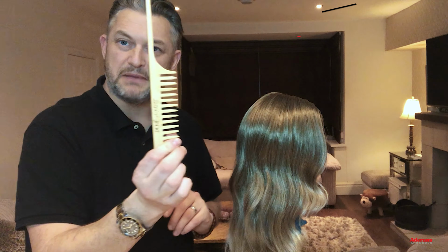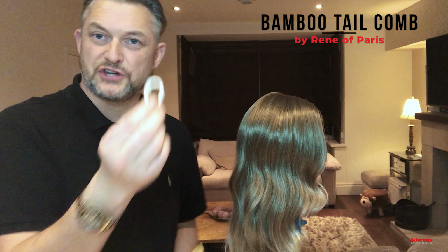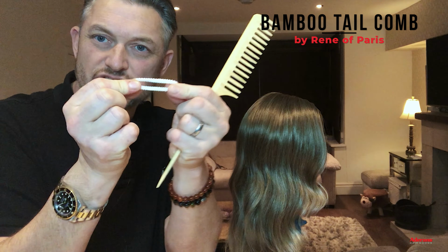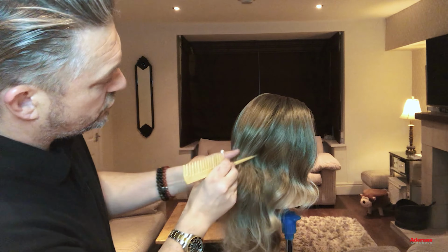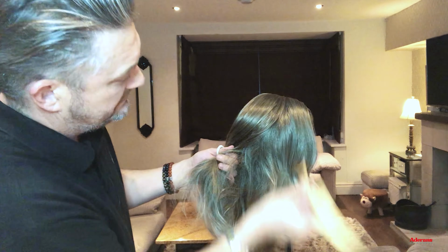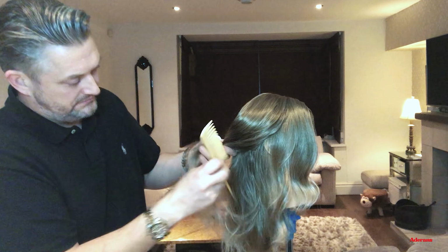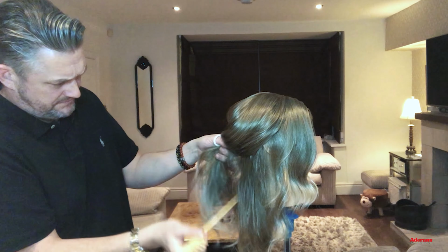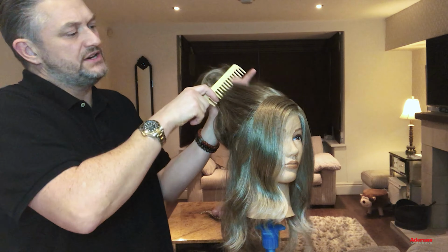And I have my bamboo tail comb, and I've just stolen this from my daughter's bedroom. It's just a little stretchy hair tie. Just with the tail of the comb, I'm going to draw a line. Okay, so I'm just drawing a line. Then comb and scoop. So I'm combing and scooping.